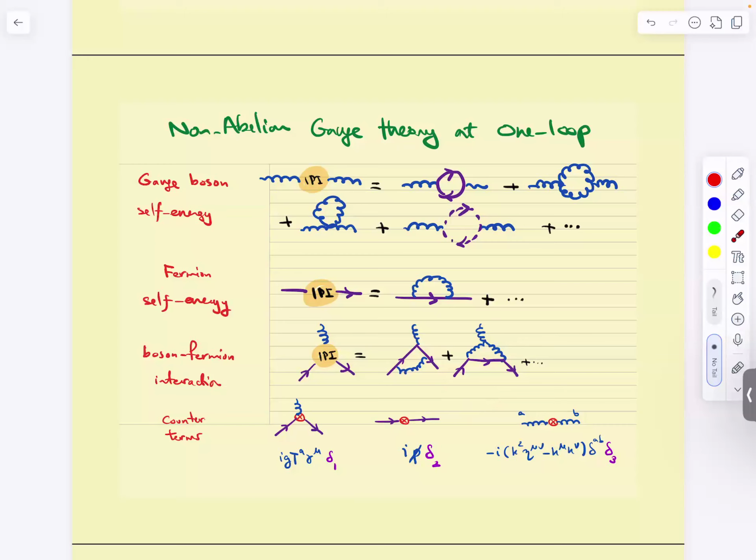There are 3 counterterms. The counterterm that has to do with the vertex, the counterterm that has to do with the fermion self-energy, and the counterterm that has to do with the gauge boson. And there's the form of them, this is proportional to P slash, that's decided by symmetries. Similarly here, it's just the fact that the propagator has to remain transverse and diagonal in the gauge degrees of freedom.